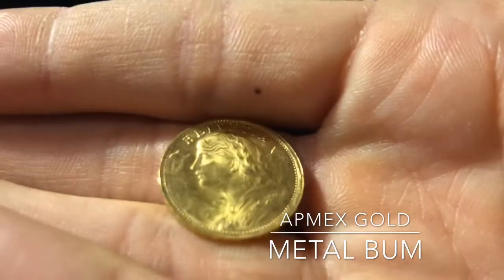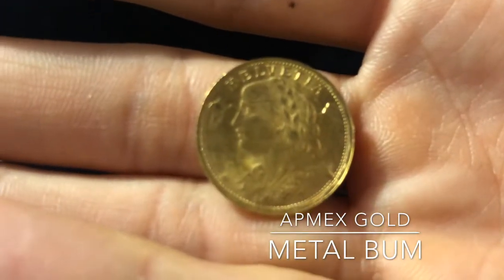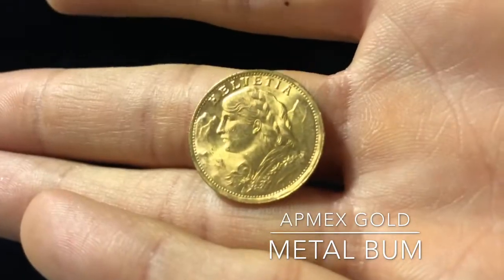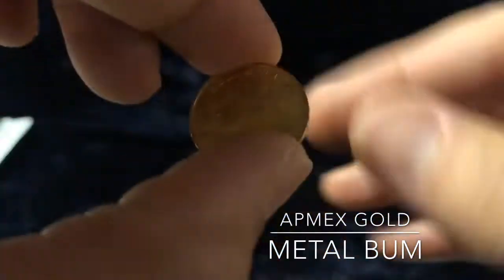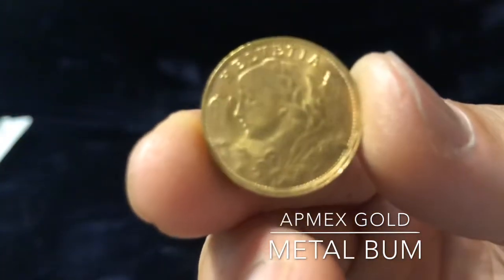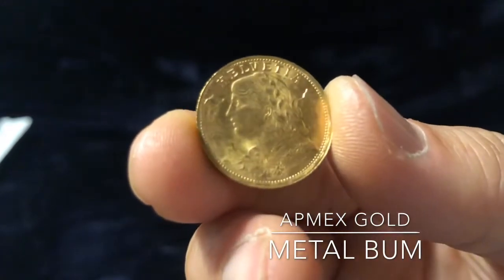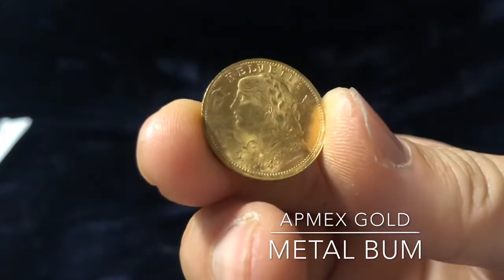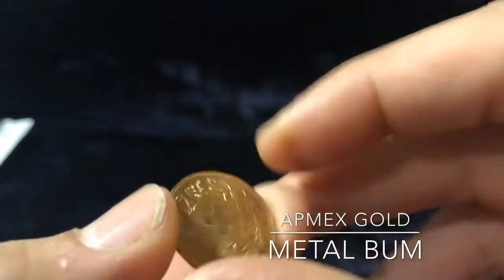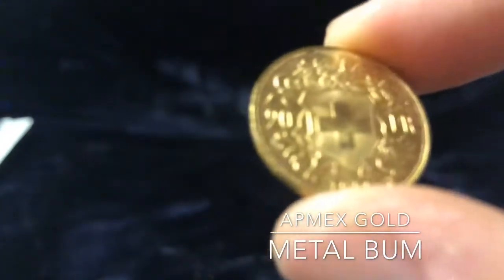I'll be talking about all sorts of stuff — stocks, silver, gold. I'm getting into silver and gold miners, which is not necessarily the best play, I think, because historically speaking in the last 10 years, miner stocks have not done very well due to mismanagement of funds and just not good CEOs. But god, I think gold is really just beautiful — I can see why people get addicted to this stuff.